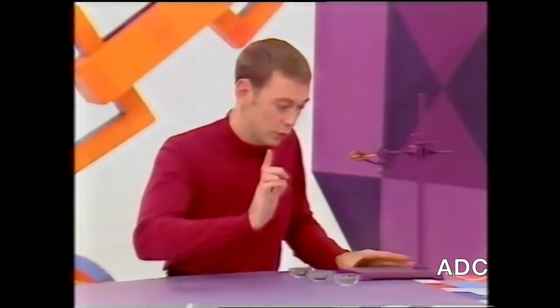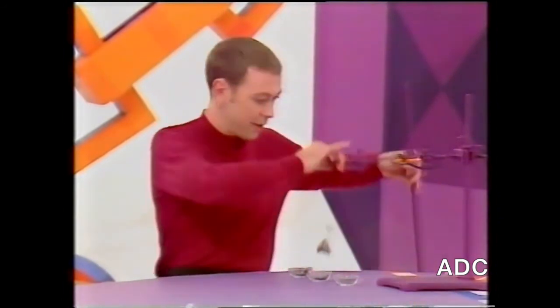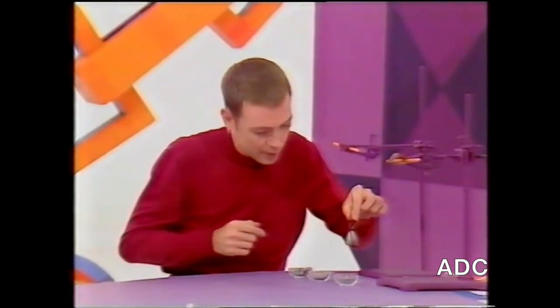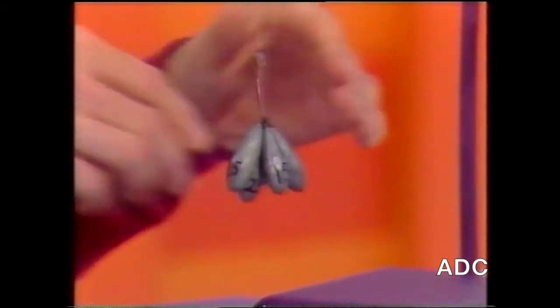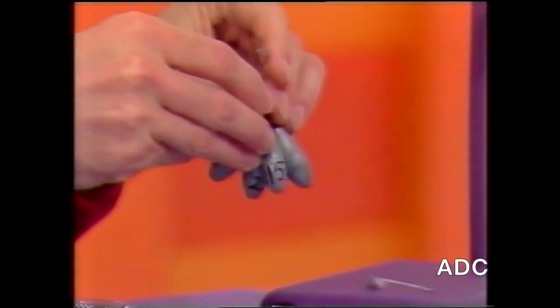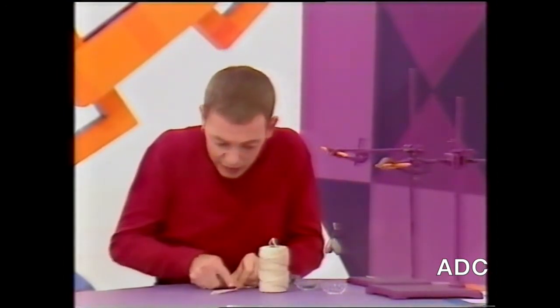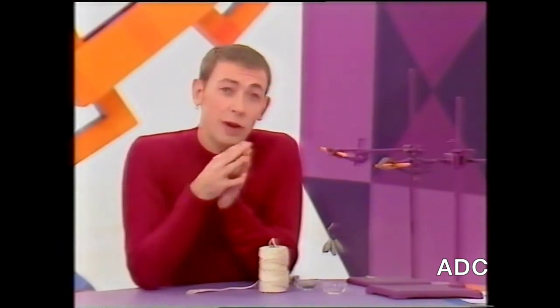Well, on its own, hair isn't very strong, but in combination, now here we have 4 strands of hair plaited together. Look, there's already 75 grams hanging from it there. I can add another 25 grams. Look, and it's still showing no signs of stretching, let alone breaking. The key is in the plaiting, and in fact, that's how string is strong. It's exactly the same thing. String is just a bunch of strands plaited together. It's the plaiting that makes it strong. So how true is the story of Rapunzel?